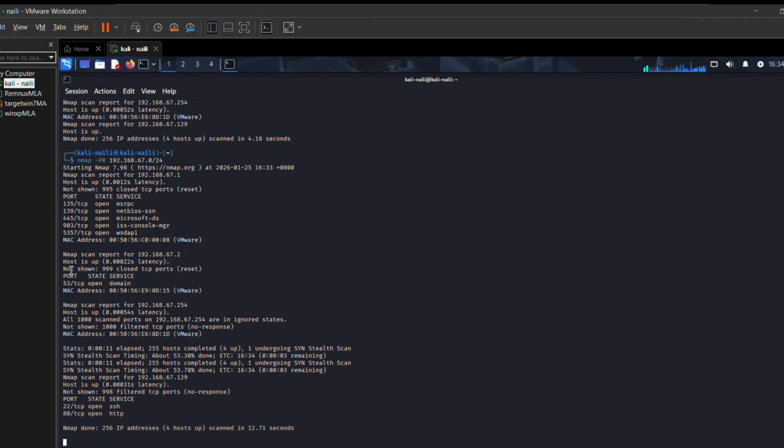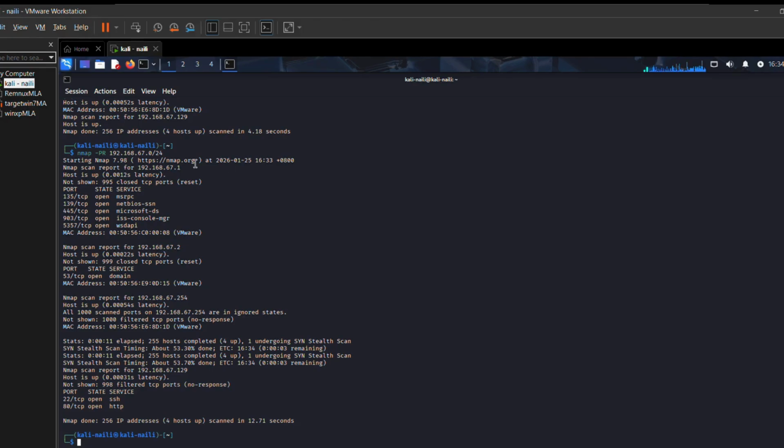So here we can see the first host. This host shows Windows related services such as MSRPC, NetBIOS and SMB. And then the second host, we can see port 53 open, signifying a DNS server. And then the third host, all ports are filtered.